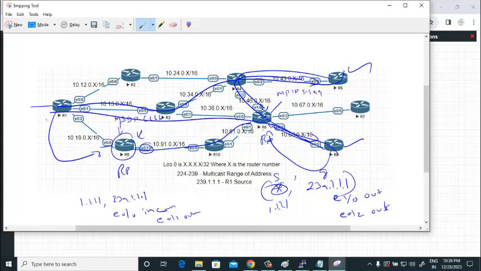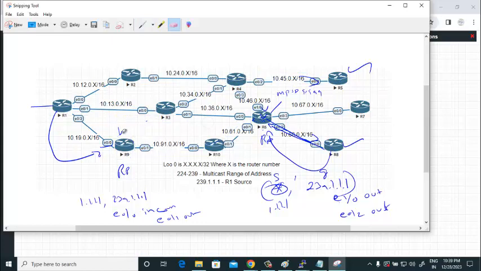How do we do this? Before we think about MSDP, we need to see how multiple RPs can be deployed. I can have multiple RPs, but I cannot have different IP addresses. If I have two different routers, then I will have two different IP addresses for the RP, which is not acceptable.